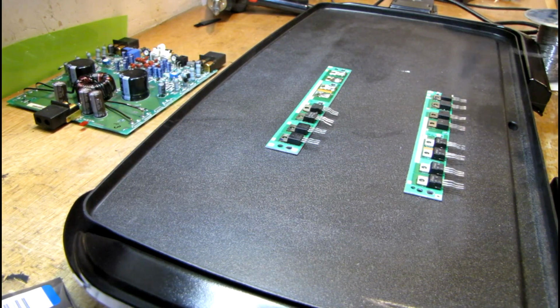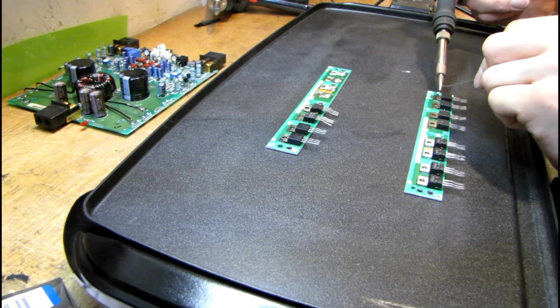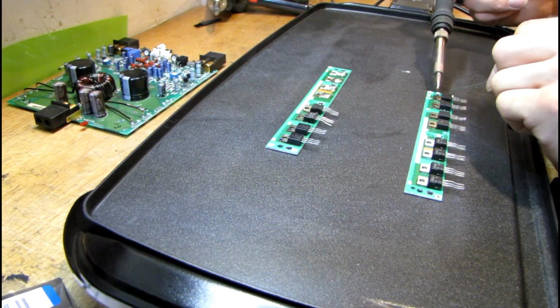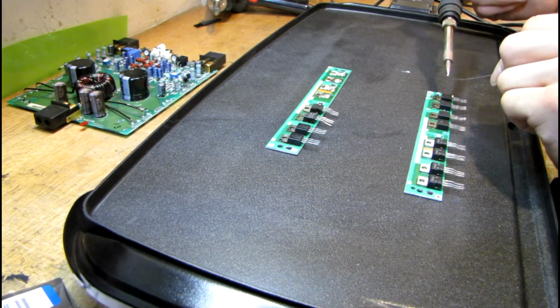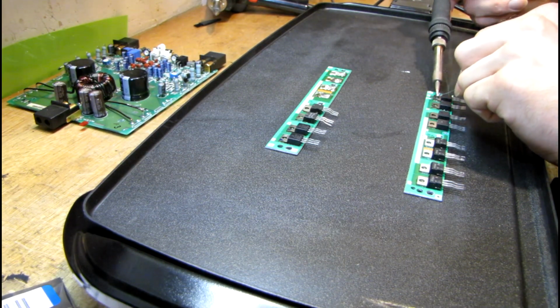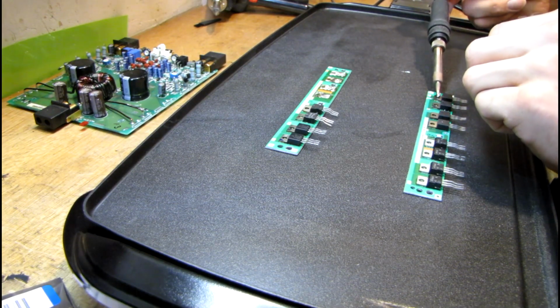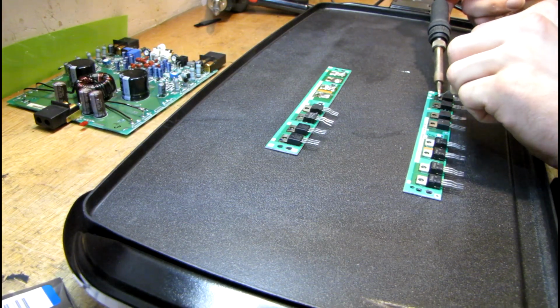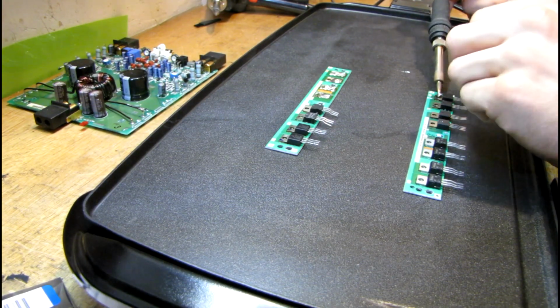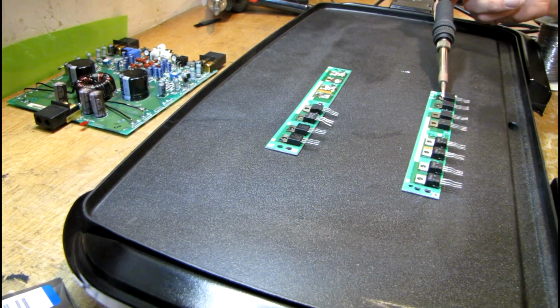is put some solder on this metal tab of this first transistor here, which will give me more surface area for the iron to contact it, and hopefully it'll heat it up fairly quick and I can just lift it off with my needle nose pliers. It's not sticking to the tab yet, which means it's not up to melting temperature yet, but it'll take a little bit here, and I probably have to use quite a bit of solder just to get more area. Normally you would use a larger tip on the iron if you have one, but I don't, so I have to do it this way.